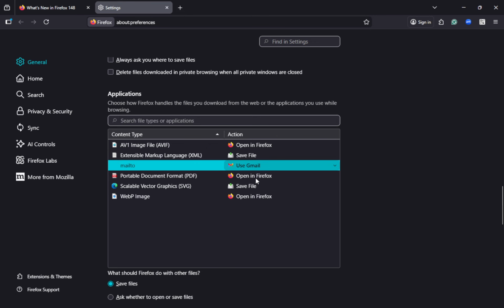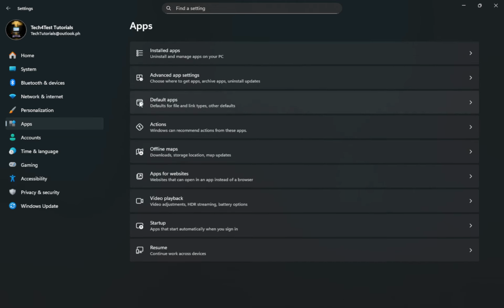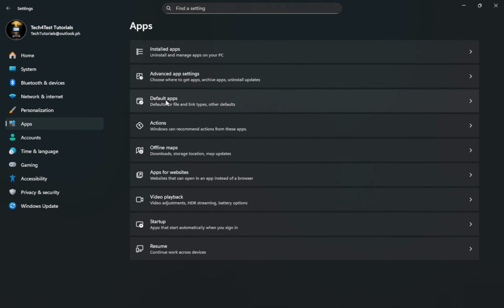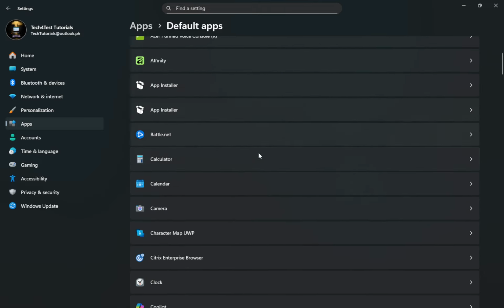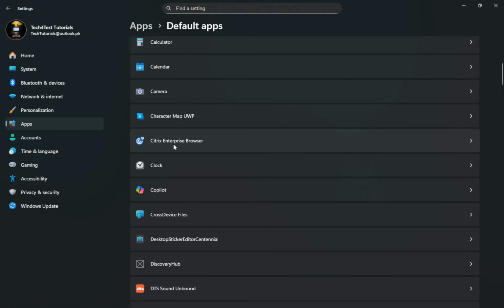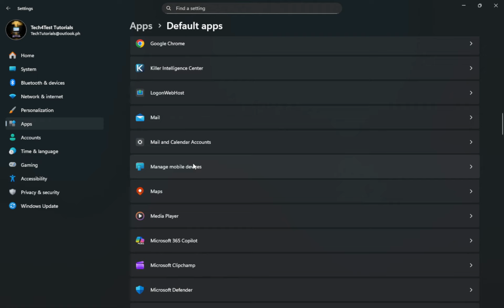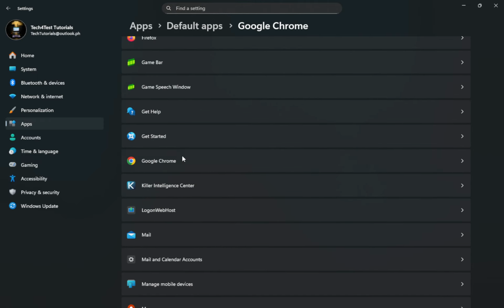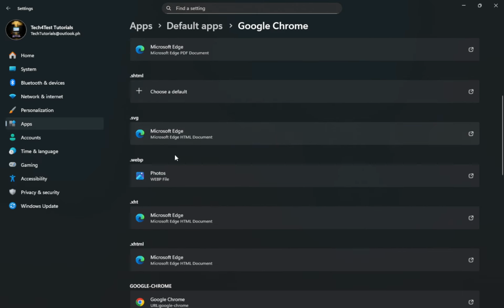Optionally, you can also set your operating system to route mailto links from outside a browser, like from a document or another app, to your chosen browser so Gmail can handle them. On Windows, open Settings, then Apps, and choose Default Apps. Under Email, select Google Chrome or your preferred browser. You may also need to pick Chrome for the mailto protocol to make sure every mailto link goes to the browser. With these changes in place, clicking any mailto link will open the familiar Gmail Compose window, saving you time and keeping everything in one place.